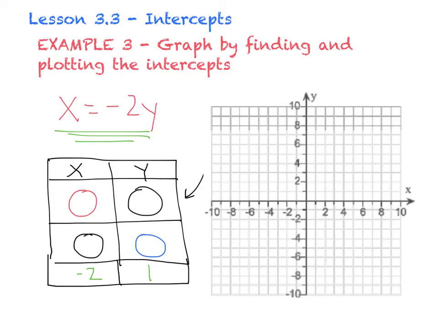So here's our graph. Let's go ahead and plot these points. Our first point is 0, 0. Right there. Now, I know our second point also says 0, 0, but that's the same point, so we're not going to use it again. Our next point, the one we had to come up with because the points were duplicated, is negative 2, positive 1. So let's go to negative 2, and let's go up to positive 1. And there we go. We've got 2 points, which is plenty to make a line.